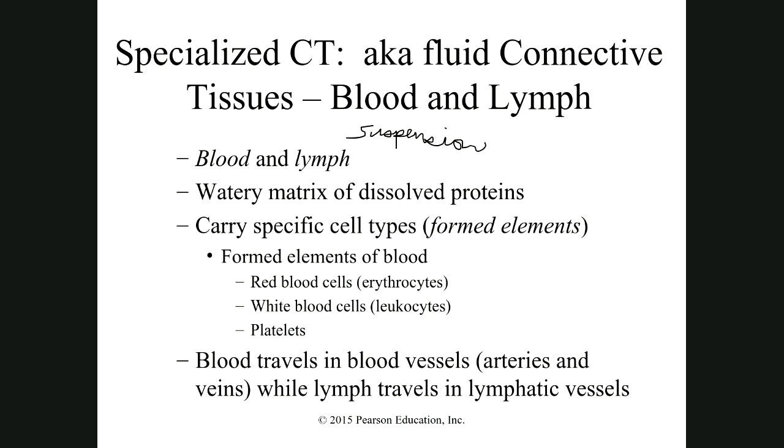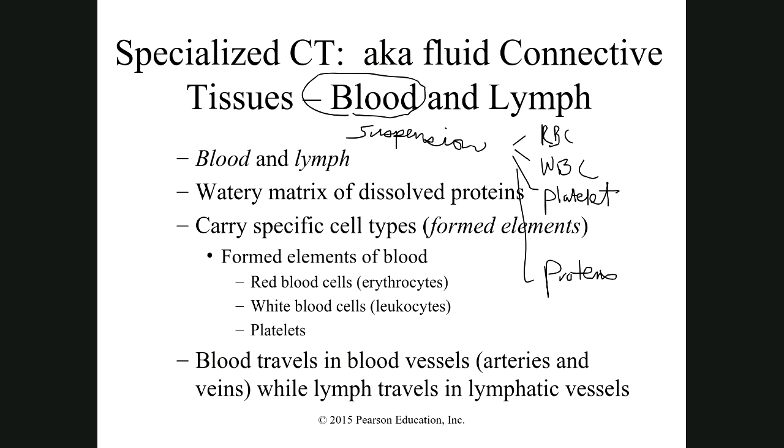Okay, suspension. Now, blood has your red blood cells, white blood cells, platelets. In 302, you're going to study a lot on blood, as well as proteins. It carries oxygen and nutrients and so forth, and heat and so forth, right? So blood is a very important component. A lot of students just think blood is red blood cells. No, blood has red blood cells, white blood cells, part of the immune system, platelets which help your blood to coagulate if you have a cut, and proteins like albumin, which play an important role in osmotic pressure to draw fluid back into the blood vessel.